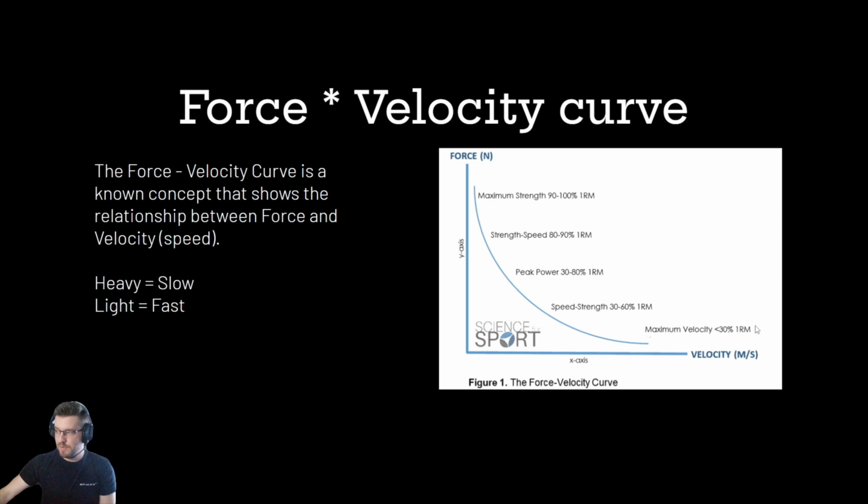Below that is going to be max velocity, which is just how light of an object can we get to see how fast you can throw. The weight's going to get really light and the speed is going to go increasingly fast. There will be a max point where you can't just throw 1,000 miles an hour. So that's what we're talking about here. Everything you lift, everything you do in workouts, is going to fall somewhere along this line.